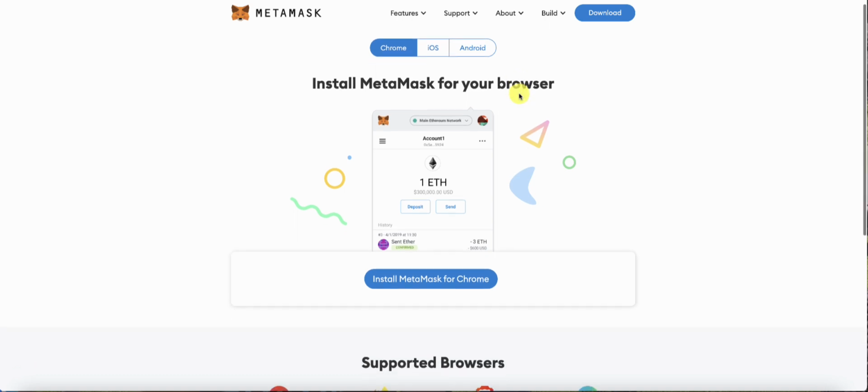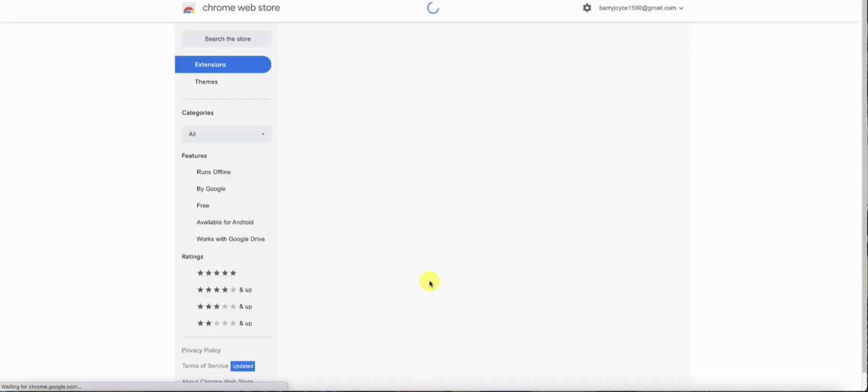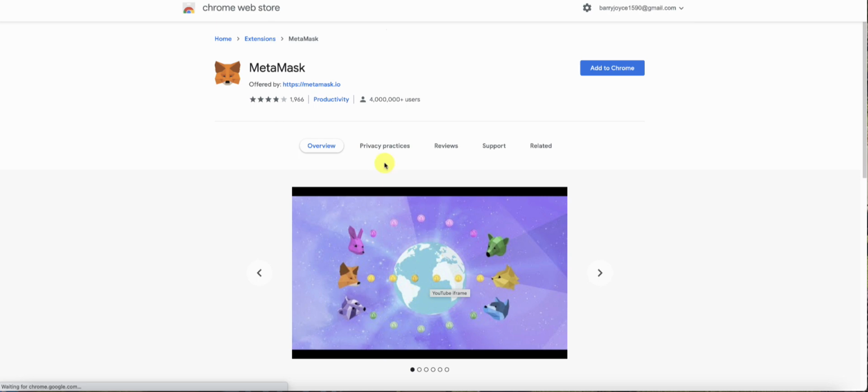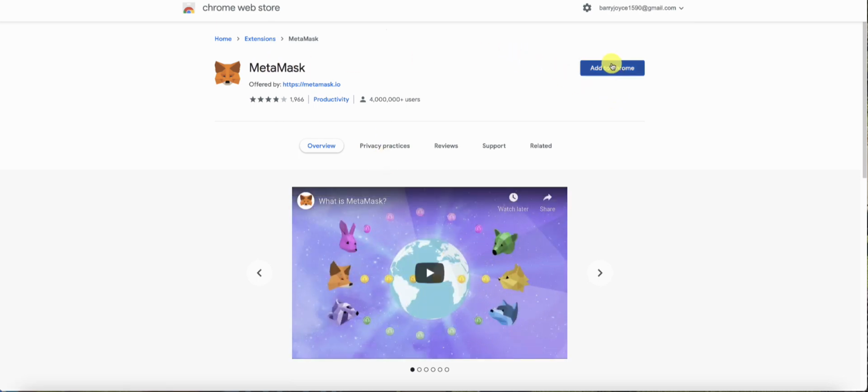So I'm currently on Google Chrome. All I'm going to do now is install MetaMask for Chrome, where it will open my web browser extensions page, taking me there. So there we go. And all I'm going to do is click add to Chrome.